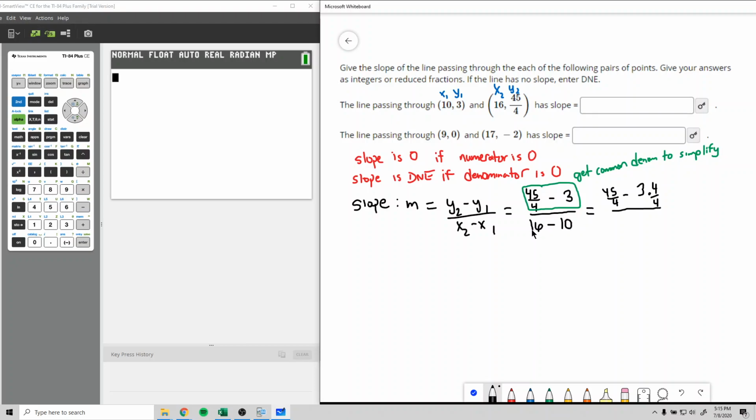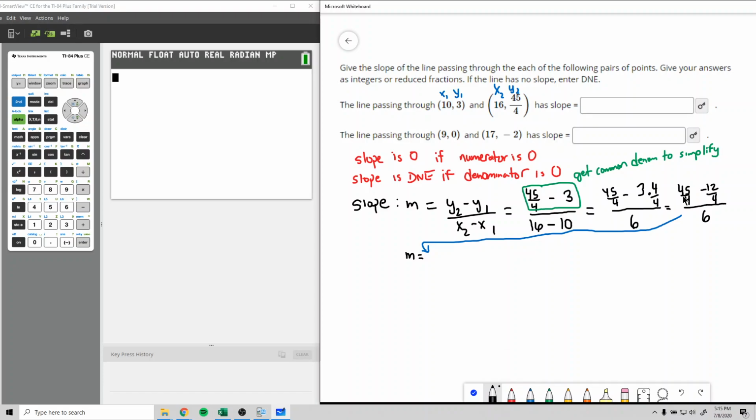And then the denominator we can already simplify. 16 minus 10 is 6. And that 6 is going to just stay alone for a while until we're done with the top. So now on the top, we can't combine them yet unless you're comfortable doing it. We need to simplify this. 3 times 4 is 12. So we got 45 over 4 minus 12 over 4. Once again, that's over 6. And then we draw an arrow just to make sure we can keep track.